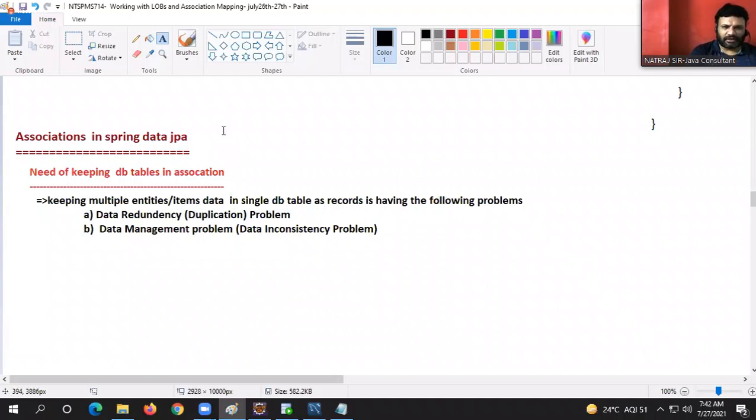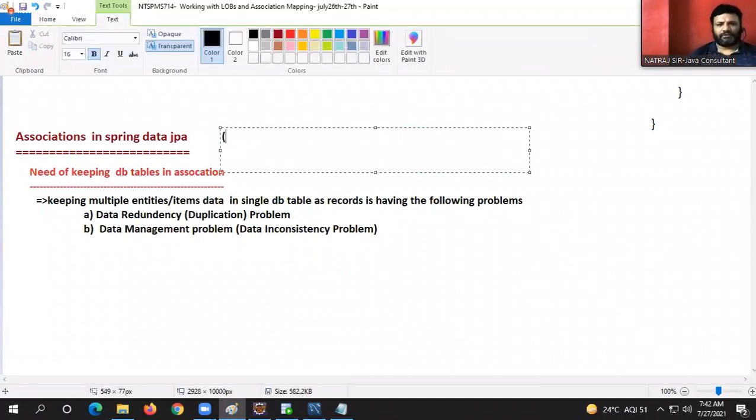So you can also call it relationships or association mapping.